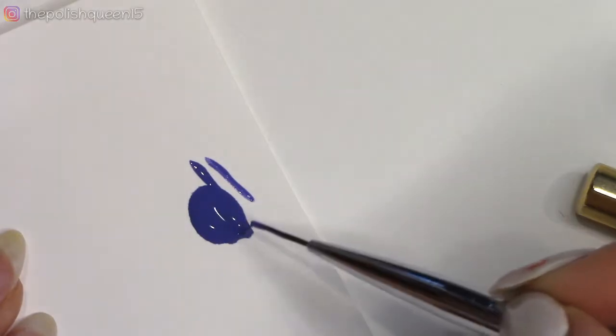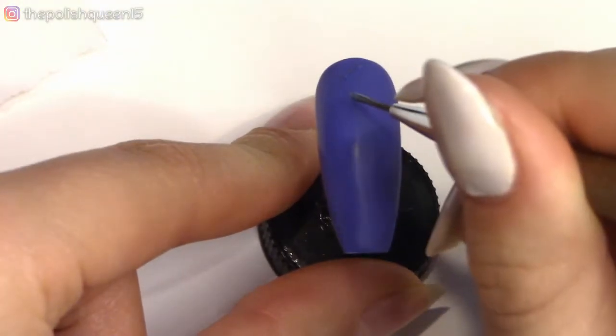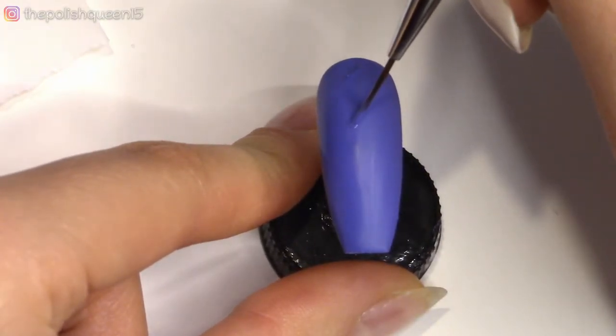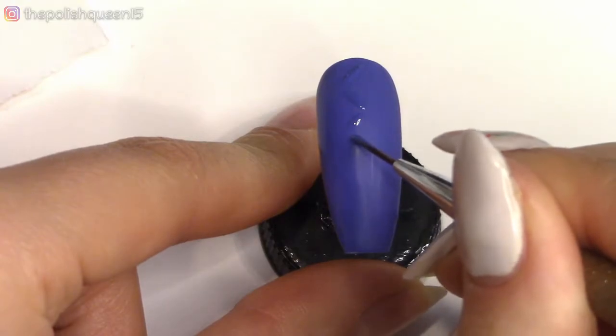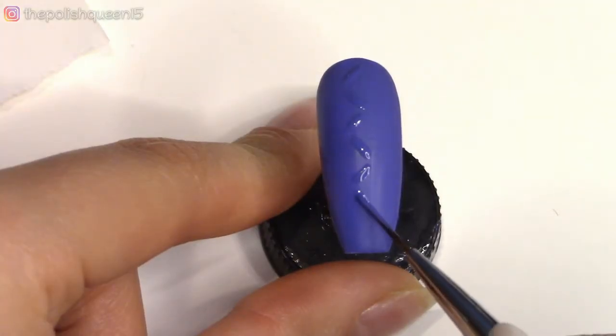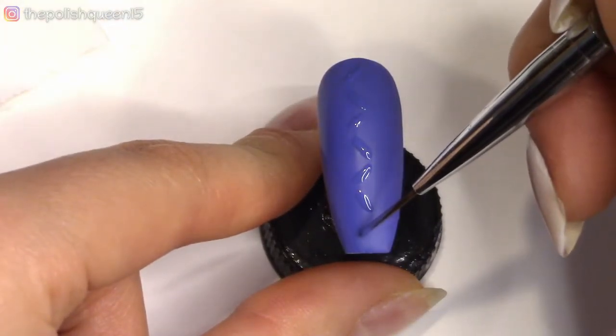Then you need a thin striping brush. This one I got from Born Pretty. It works great. I'll have it linked below if you like, but really any thin striper or detail brush can work. If you do want to do a lot of long lines, then a brush with really long bristles would work great.